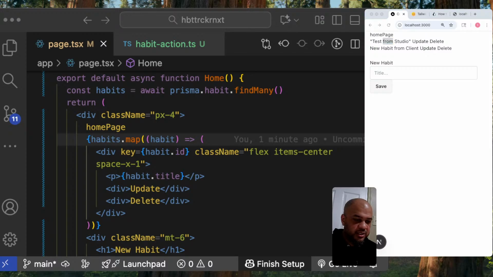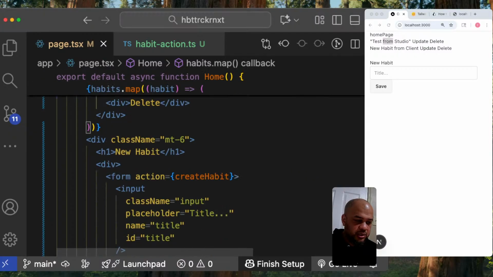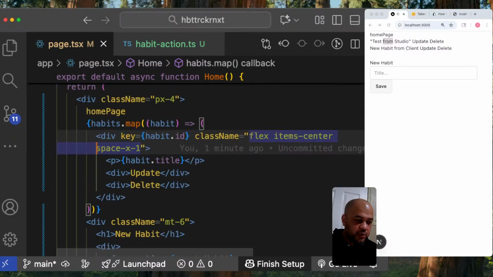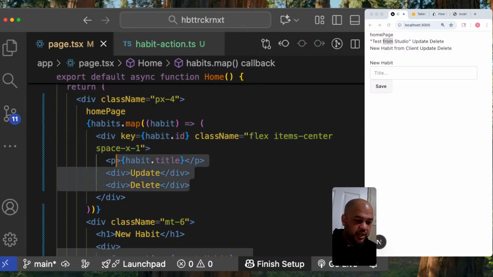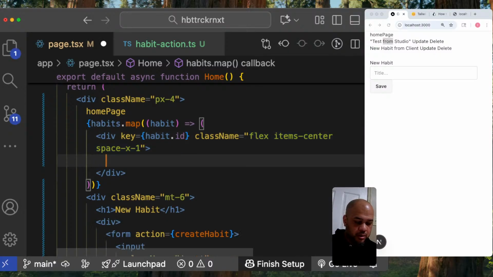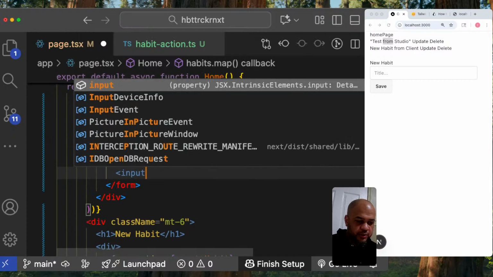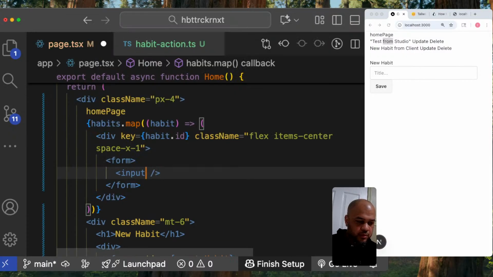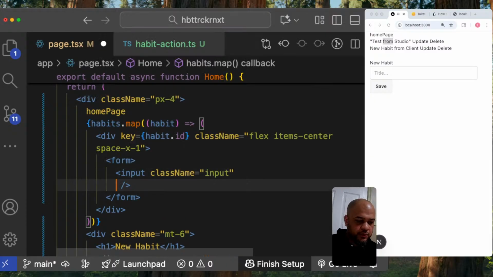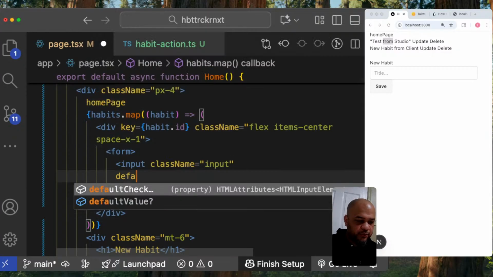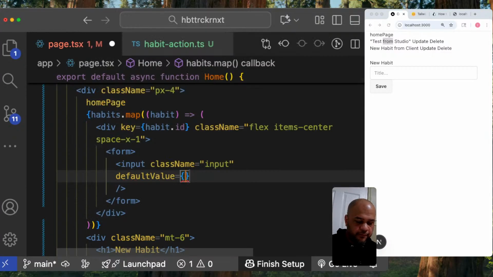I think it'd be easier just to make that clickable. So let's do this. For each of those, let's render a form. The input, so className input. Let's give this a default value of habit.title.